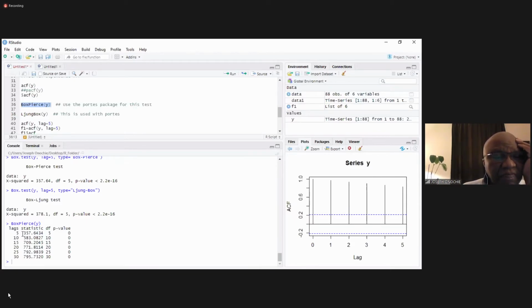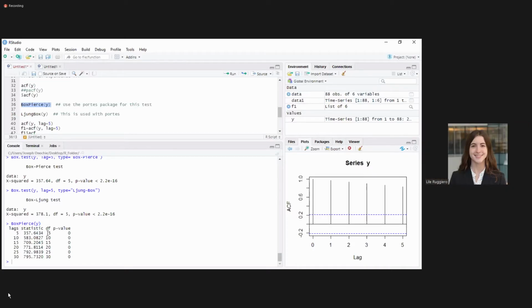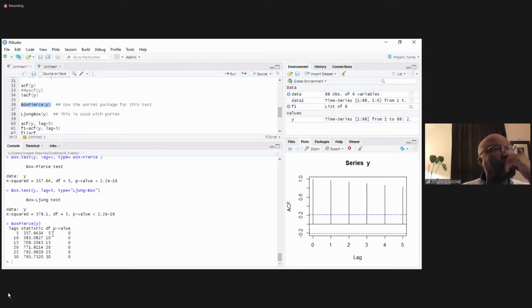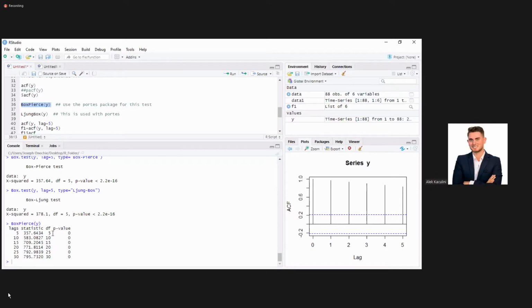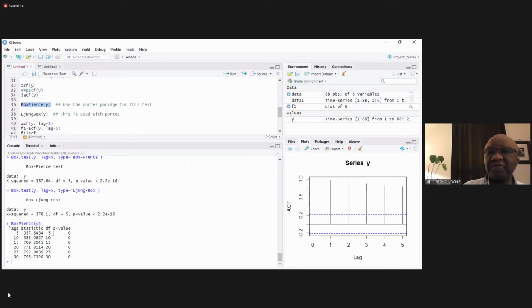With ports, at lag 5 it is 357.6434. You see that, guys? Are you surprised it's the same number? No. Why not? It's exactly the same formula we use.